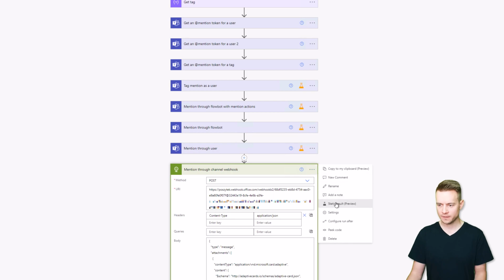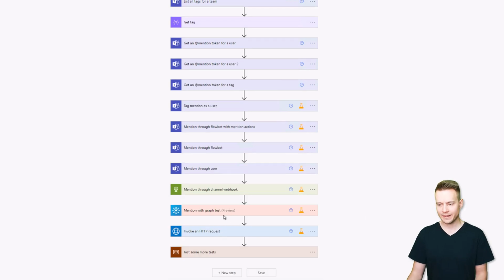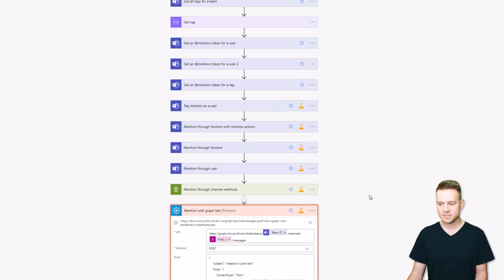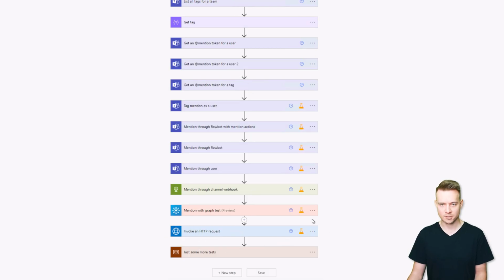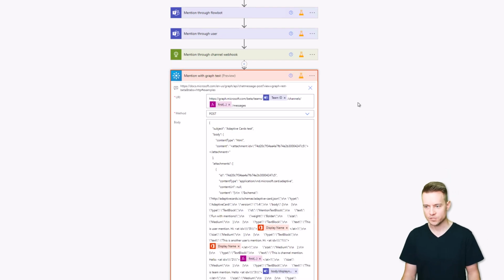And now I'll turn off this action and let's navigate to the last two ones. So the two latest actions are actually doing the same thing. They're both sending information to an endpoint in graph.microsoft.com that is used to send a message to a channel. However, the difference between them is that if you'd like to use the invoke an HTTP request, you need to have the premium license. If you'd like to use the HTTP action from the Groups 365 set of actions, then this action is actually in a standard license. So for this one, you don't really need a subscription. So I just put the second action to test if the second approach would work. Yes, it does. So by invoking an HTTP request, you can accomplish the same thing as by using this action from the Office Groups set of actions.